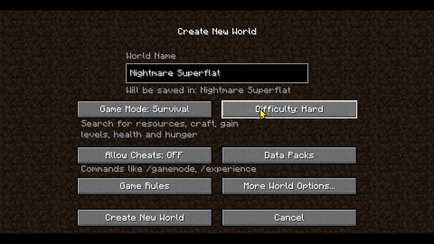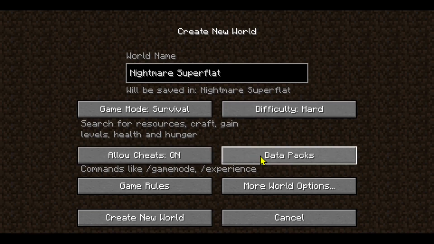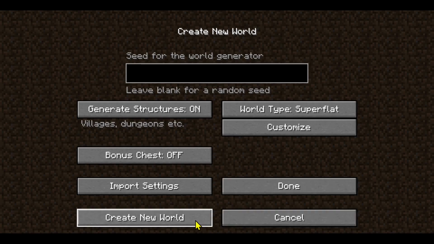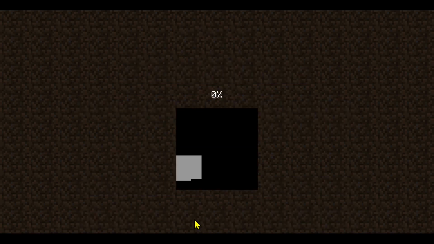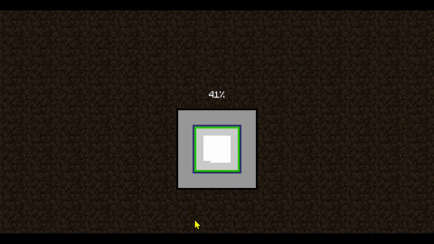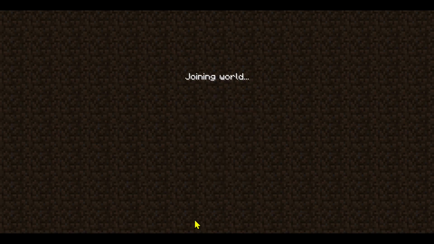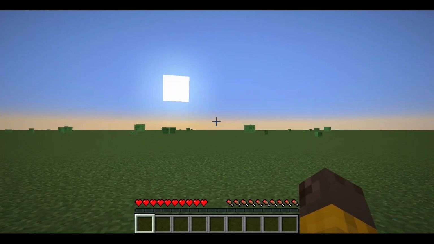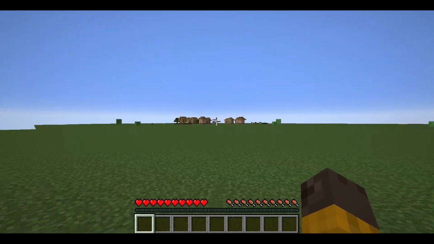I'm going to put it on hard mode. I've got to turn on cheats just long enough to get it switched over. Okay, but here we go. So yeah, we're creating this in 1.17.1. All right, lots of slimes. Shocking. Okay, there's a town.